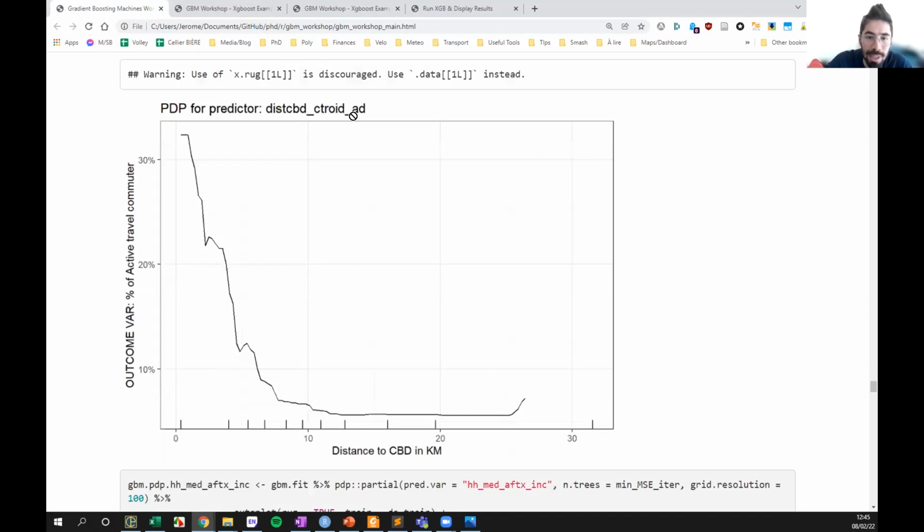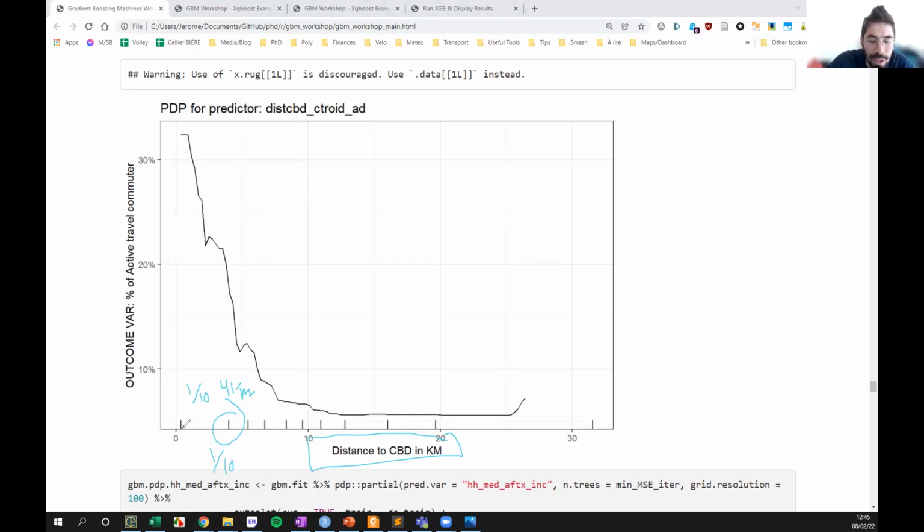And here you see I've added a title. I've added something here called the rug. So it gives you the deciles of your observations. Each line here at the very bottom, let me draw here, this is very useful. Each line here is a decile of your variable. So it means that 1/10 of our observations are below, that's about 4 kilometers here. 1/10 of our observations are below 10.